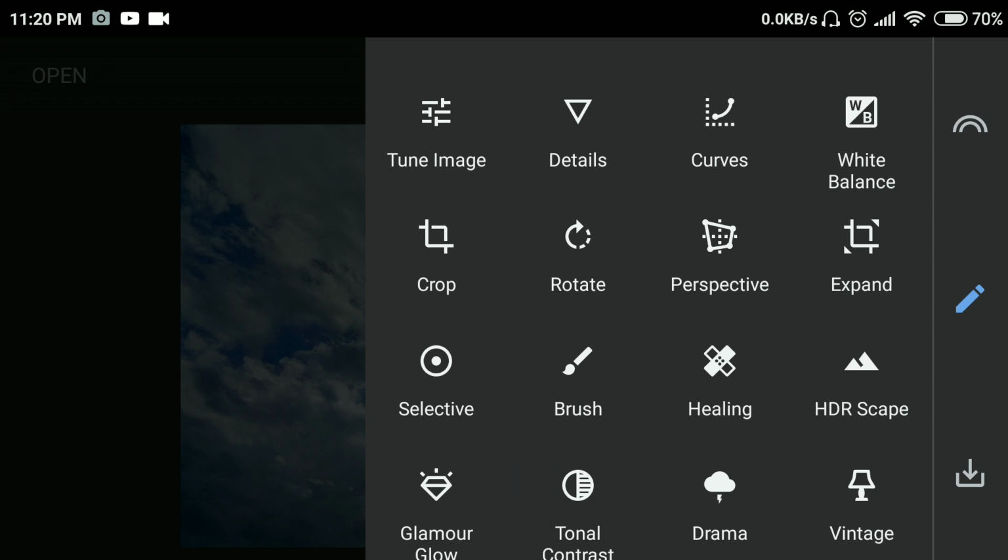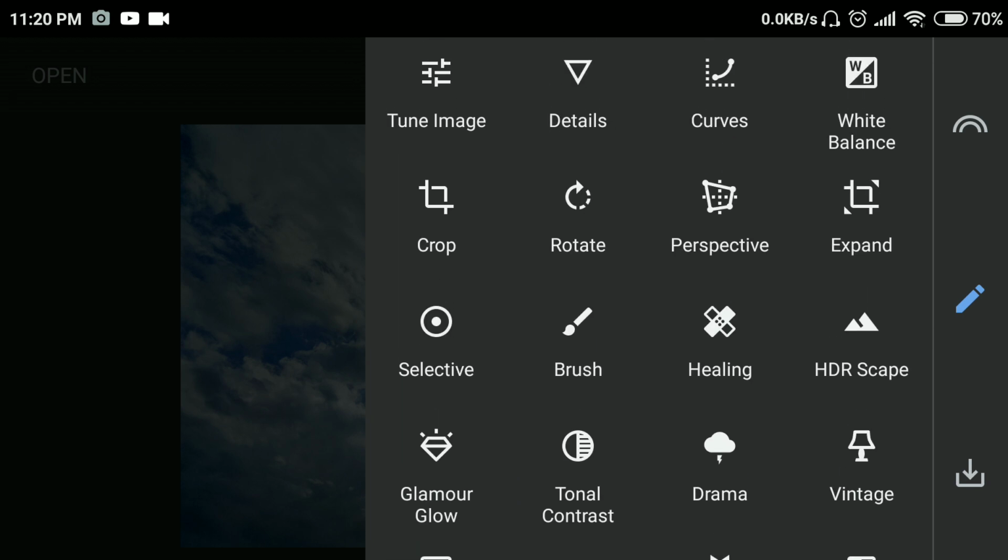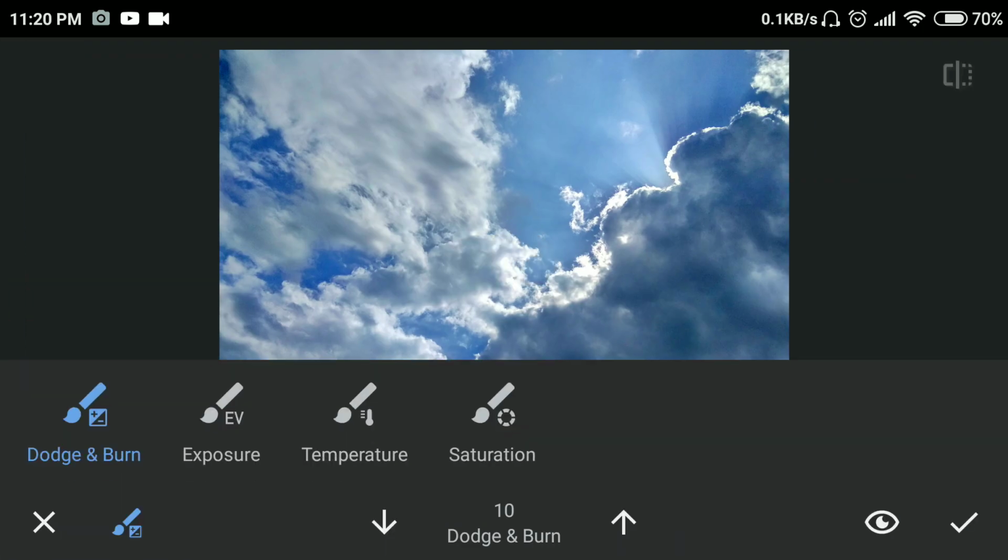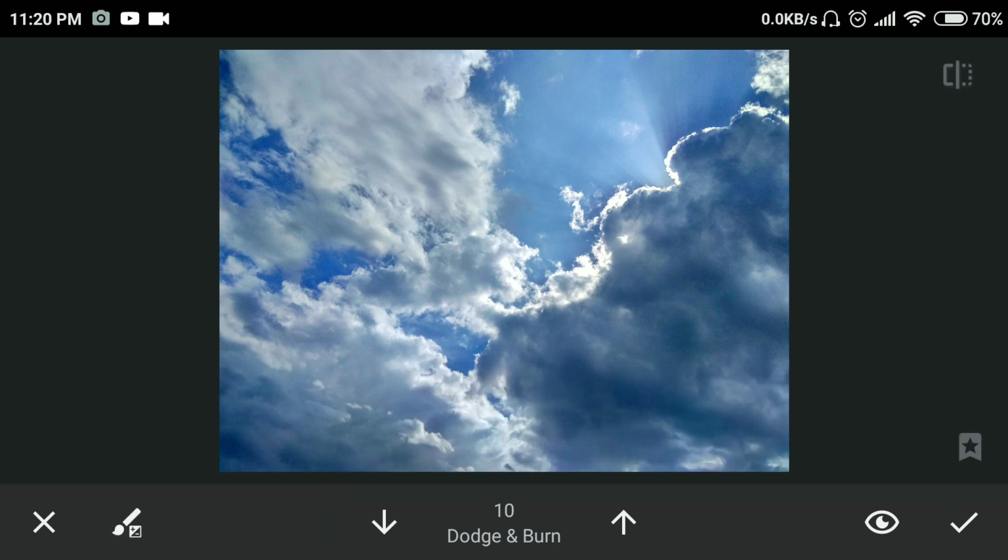Then there is some brush. This brush option, you can use it in portrait images, like if there is a person, then you need to blur him, or, sorry, don't blur, you need to widen him. Like if you press here and this, look at the bottom, I'm making it wider.